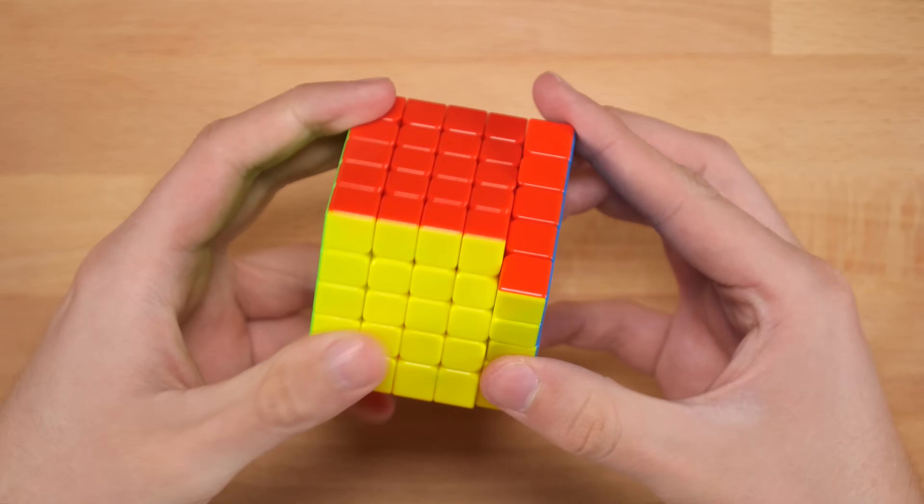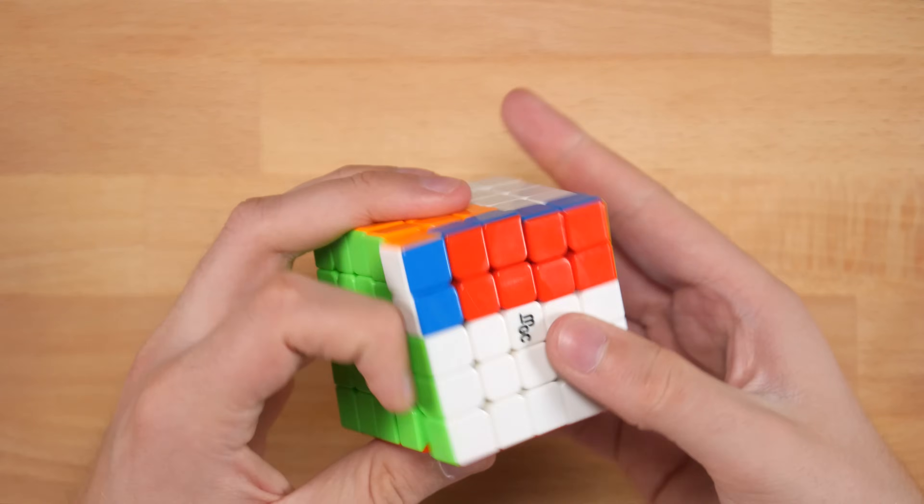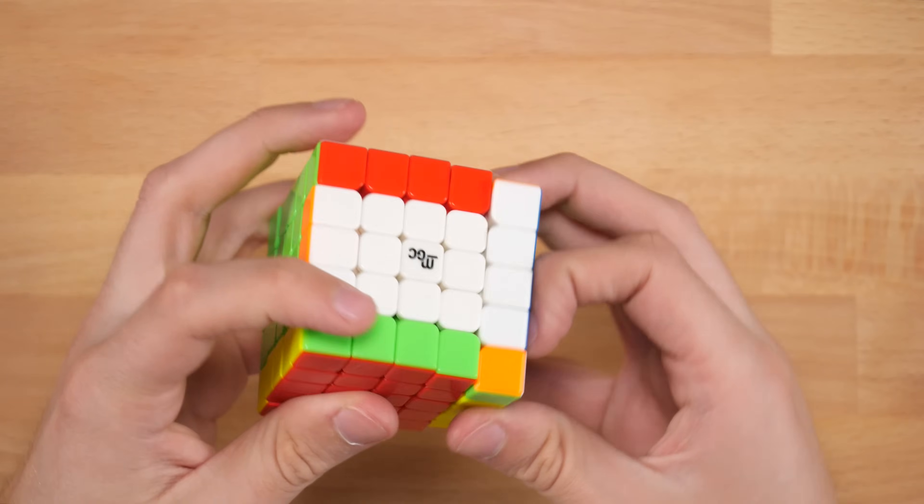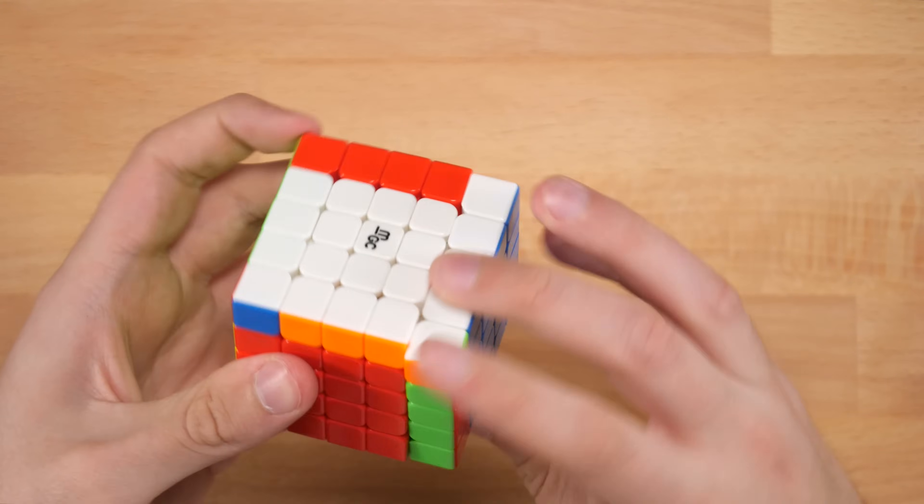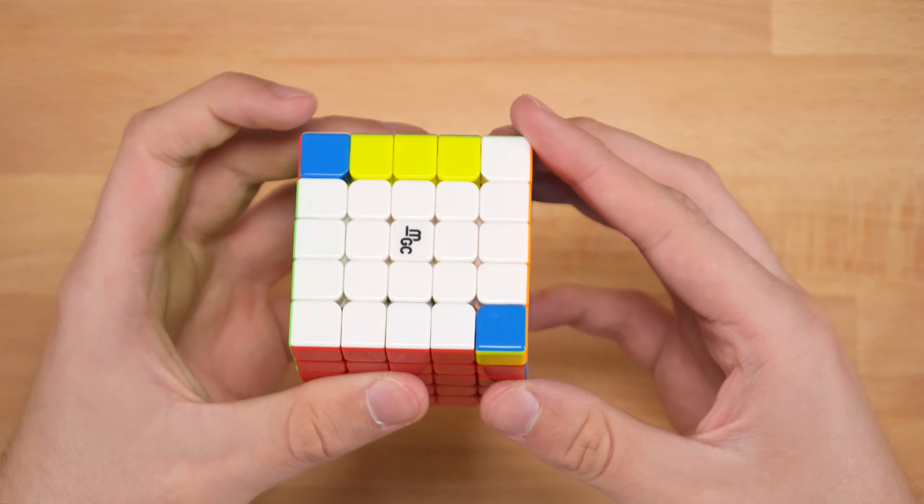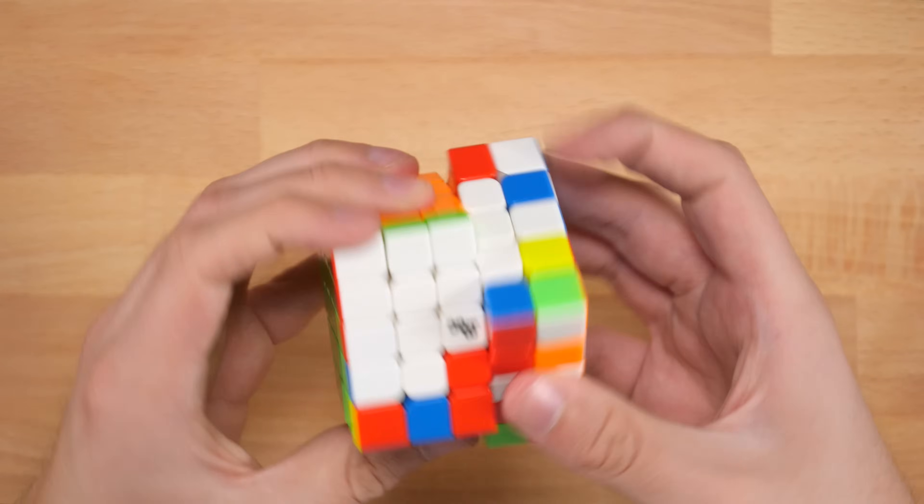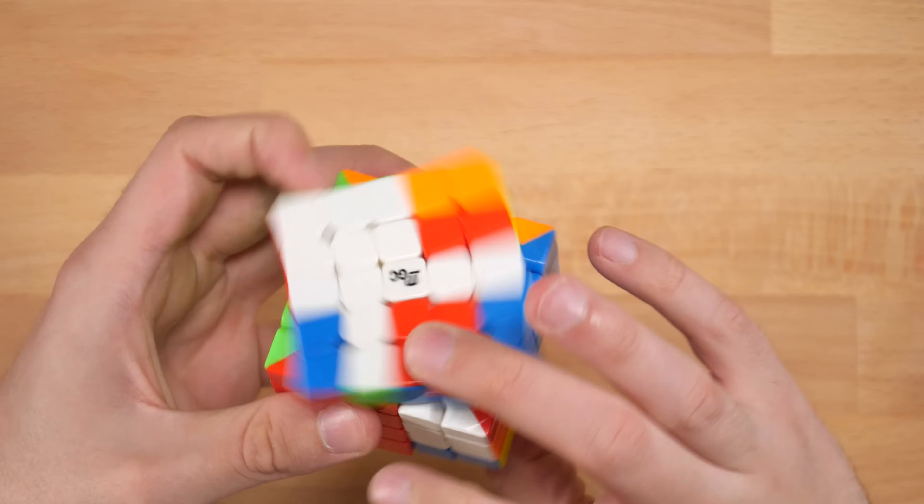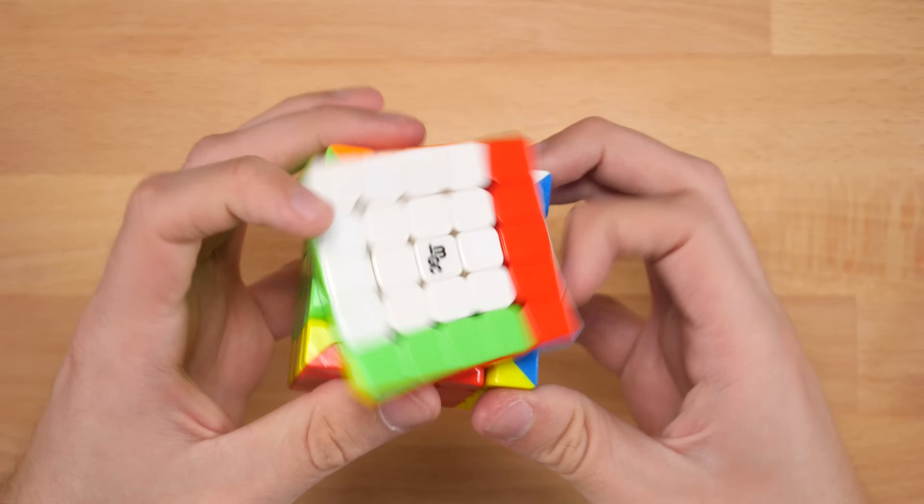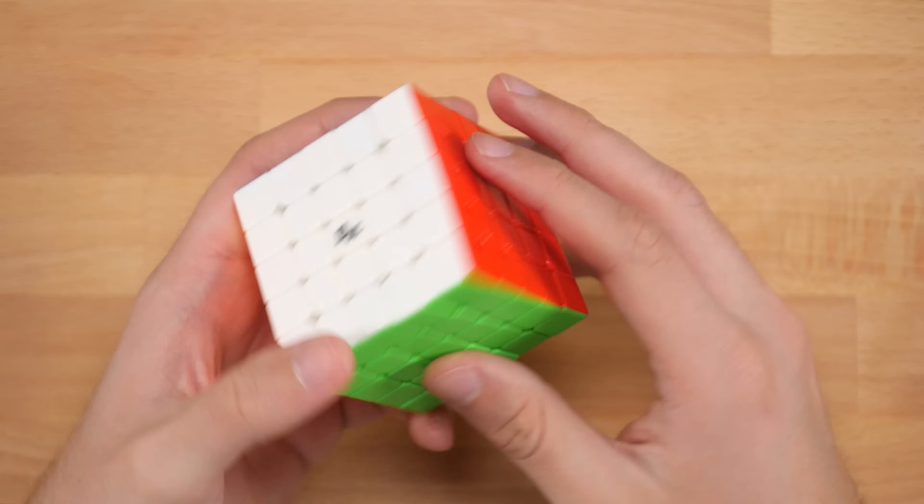I think this could definitely be a very competitive mid-tier 5x5. So not the greatest out there, but far from the worst you can get. So this is a $22 puzzle on thecubicle.com. Definitely a pretty mid-tier type price. I think for any kind of beginner to intermediate cuber this is going to be a great 5x5. I don't know how competitive it's going to be in terms of high level speed cubers. It doesn't really seem to be because I haven't really heard too many people talking about this cube. But this definitely kind of feels like a budget Aochuang GTS to a degree. That's kind of the vibe I'm getting from it. So yeah, out of the box the MGC 5x5 definitely seems like a pretty solid puzzle.